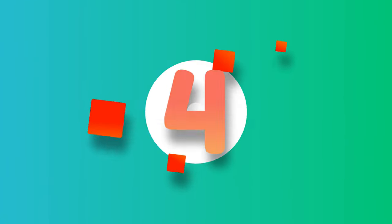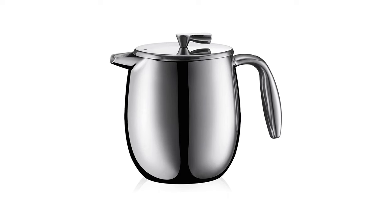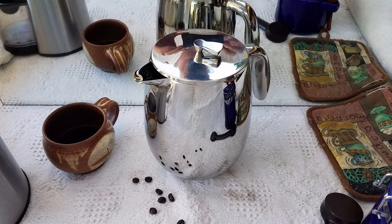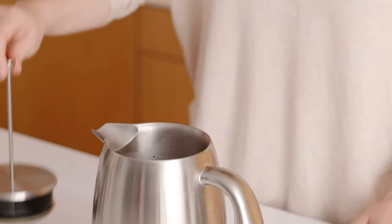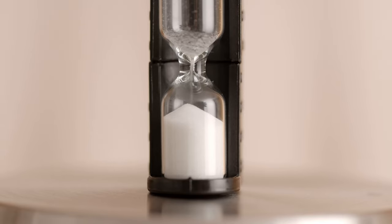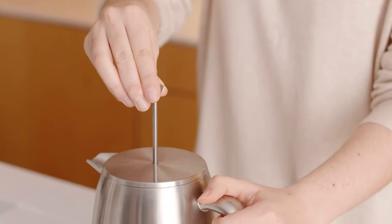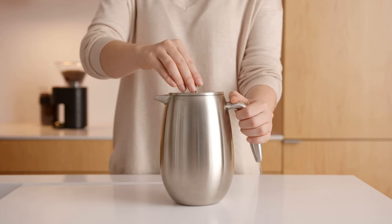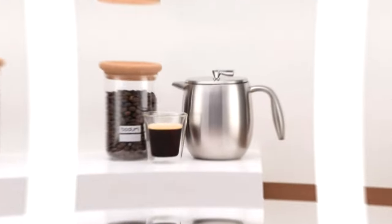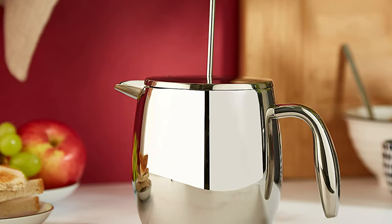Number 4: Bodum Thermal French Press Coffee Maker. Here is another premium class French press by the highly recognized Bodum. The entire mechanism is covered using stainless steel, which keeps your French press warm for two long hours after brewing — so you can prepare the coffee when you get the call and serve right away when friends arrive. The mesh filtration offers a purified taste of soft and subtle aromas and distinct flavors in each mug. It also features the previously mentioned patented safety lid design which prevents spilling after processing. Plastic components in the press may raise concern for some, but all in all, this is one of the best French press coffee makers you can go for.